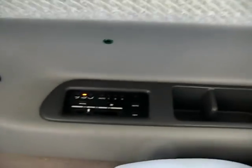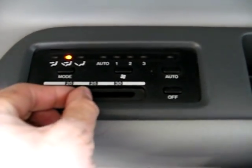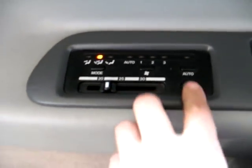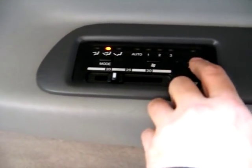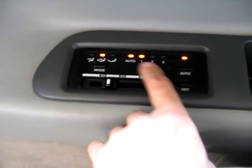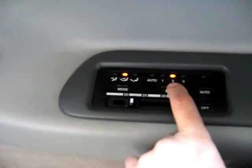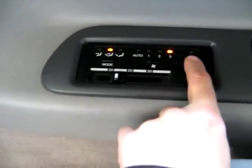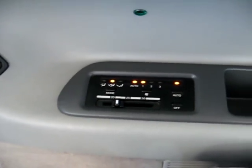While I'm still in the back I can show the air conditioning controllers. At the moment it's set to 25 and it's switched off because you can control it from the front and the back. You can switch on to auto and you can see the lights come up at various different speeds — two, three. But if you switch on auto it does everything for you, and to be fair that's all you really need.